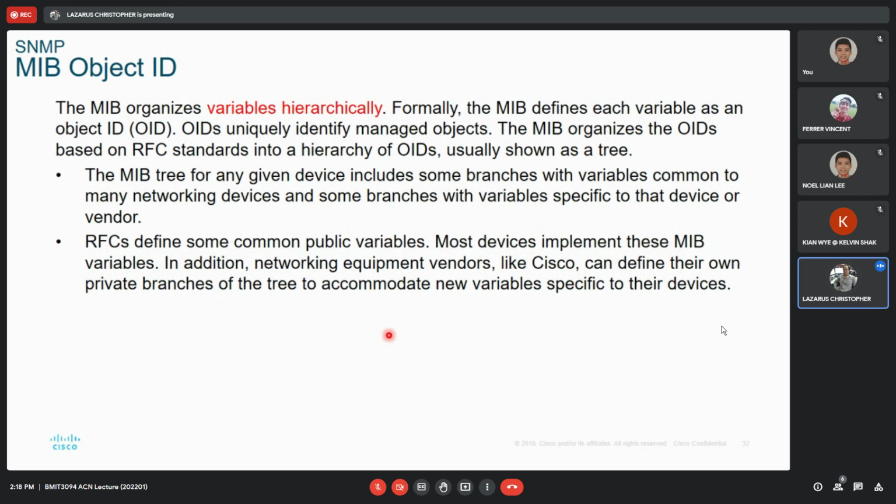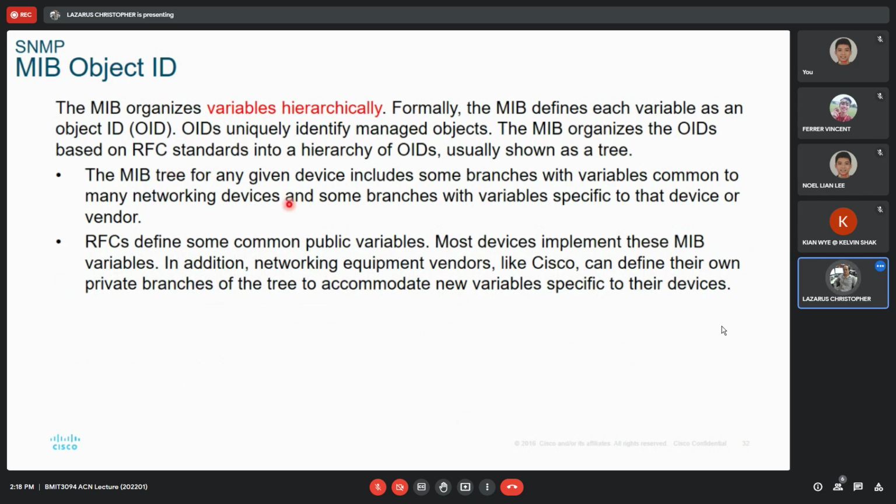So the way it organizes these OIDs is based on the Request for Comments standard. So it's a standard, right? So if you want to implement MIB for SNMP, you have to follow that standard.